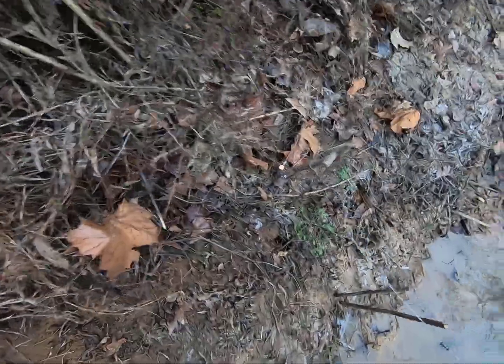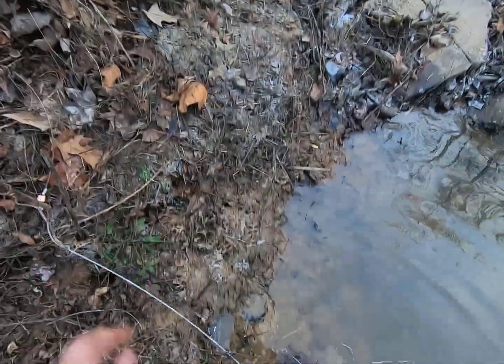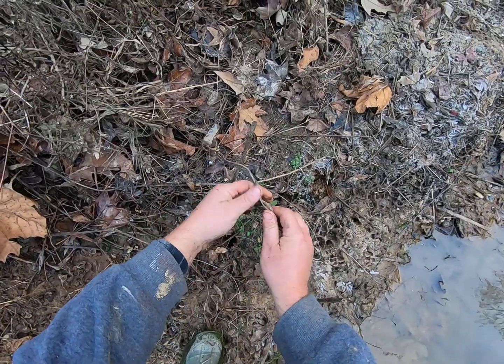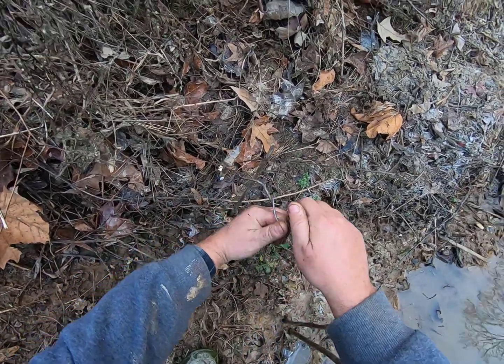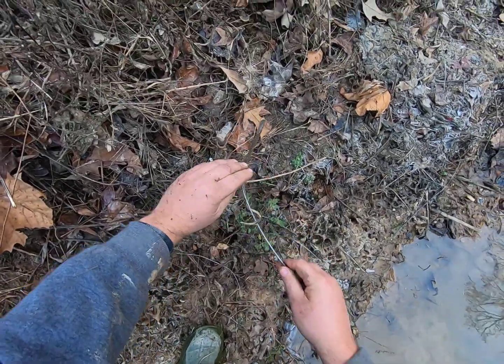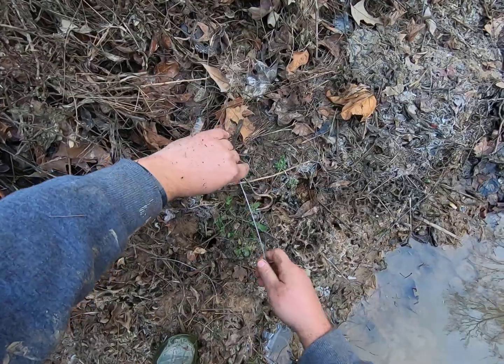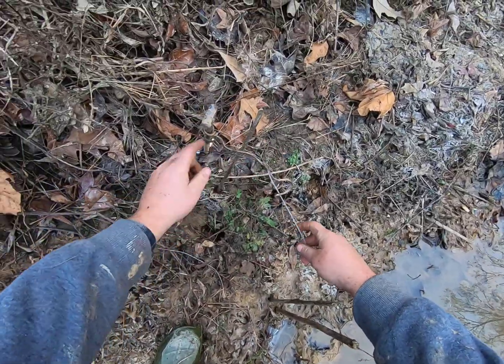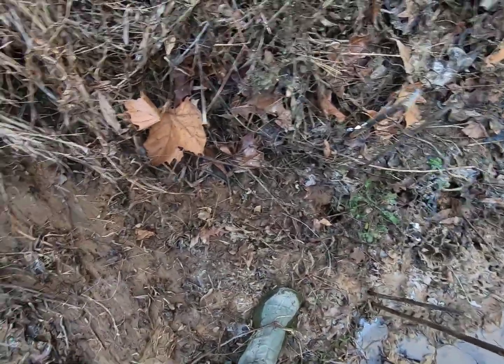Yeah, that's our wire's loose right here. See, guys? That wire being loose caused that whole snare to just push sideways. That animal come through, so it hit it here, just pushed it through. That's why you got to be secure right there.